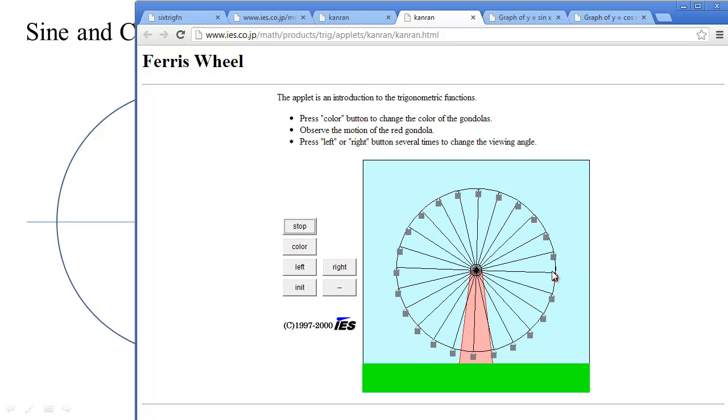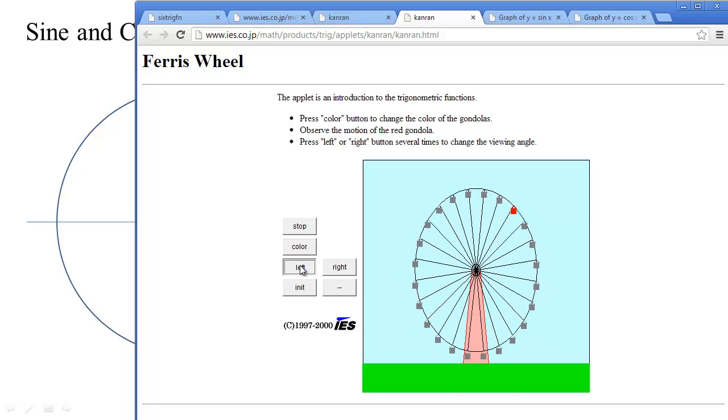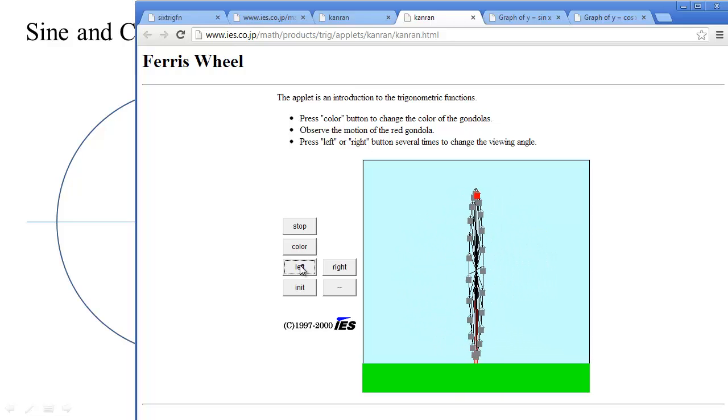We can also look at what happens with the vertical component. To look at that, I'm just going to rotate the Ferris wheel here a little bit so you can study the vertical without being distracted by the horizontal at the same time. So here comes our Ferris wheel around. Before, our starting position was right here. If we started out right here with our gondola in standard position with an angle of 0, we go up.